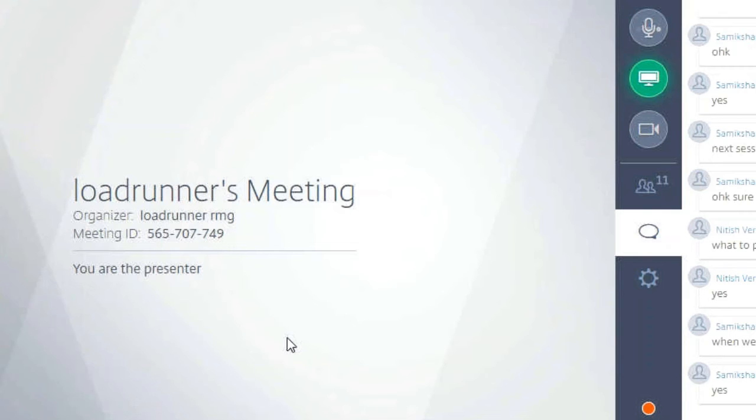That's Samiksha asked. Okay, so correlation is something which is a handling of dynamic data. So anything which is coming up dynamically, let's say for example that session ID. When you are logging in with your credential, let's take an example that there is an application where you are logging in with your credential, and every time you log in, it provides a particular alphanumeric number every time you log into the system. So you cannot use that particular, let's see our script. There is this OSC ID, which is an alphanumeric number. But in this case, the same value is getting used every time.